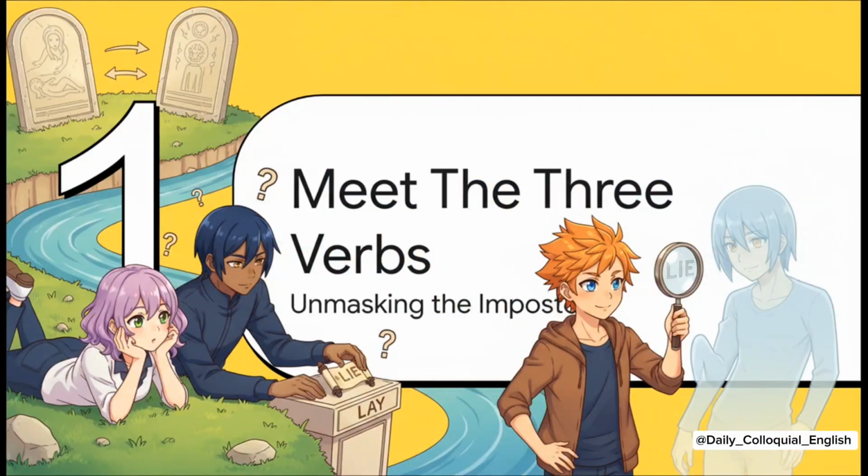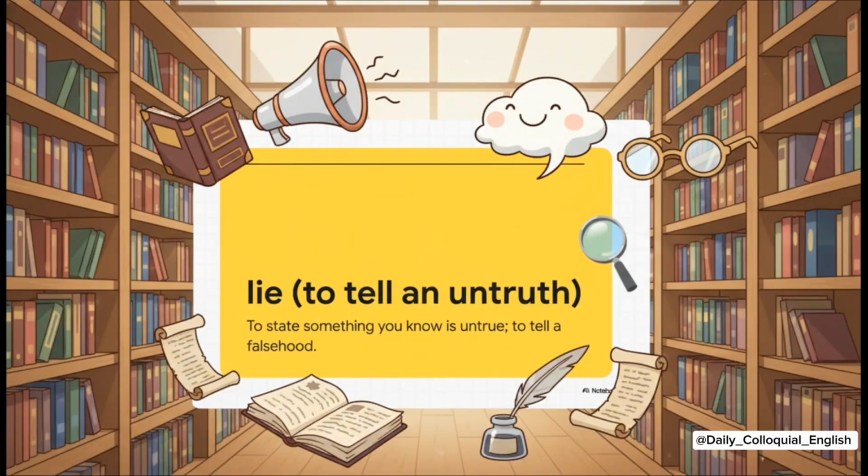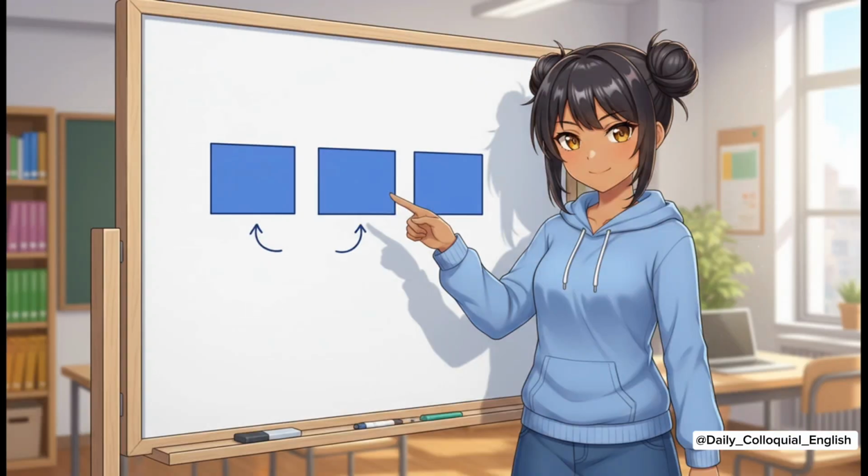Okay, first things first. Here's the big secret. The reason this is so confusing is that we're not dealing with two verbs. Nope. We're dealing with three verbs, all masquerading as two. So let's unmask these imposters. All right, let's get the easy one out of the way. Verb number one is lie, as in to tell a fib, to not tell the truth. This one's pretty straightforward, and it's not the one causing all the chaos. Now, what's really great about this version of lie is that it's a totally regular verb. It's just lie, lied, lied. Simple, right? Go ahead and lock that one in your brain because things are about to get a little tricky.